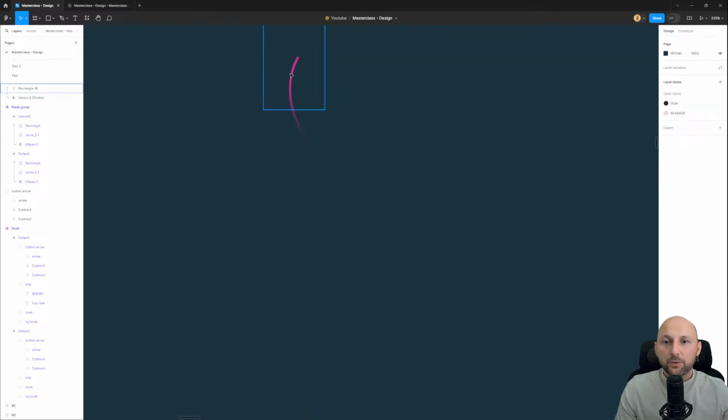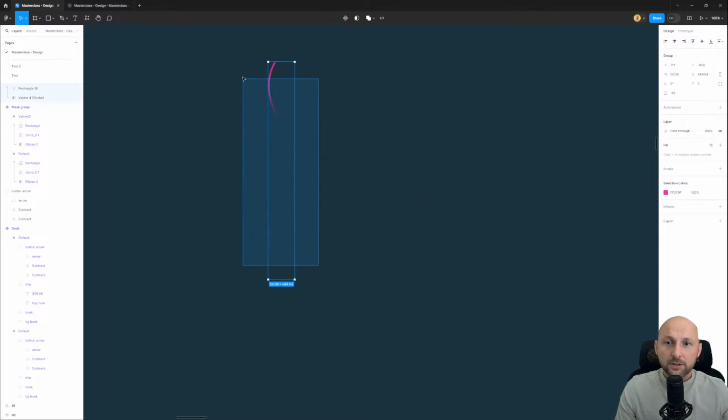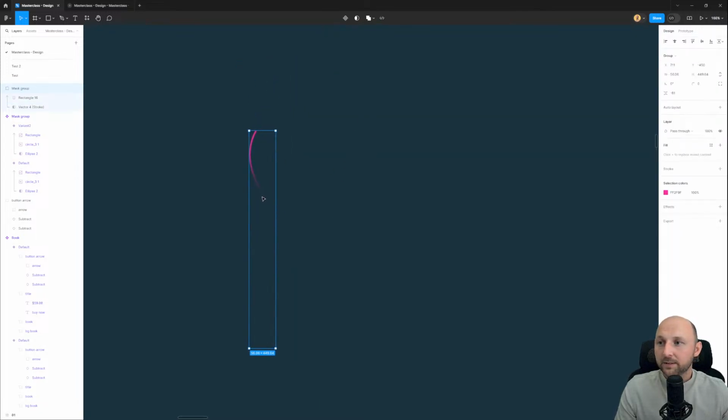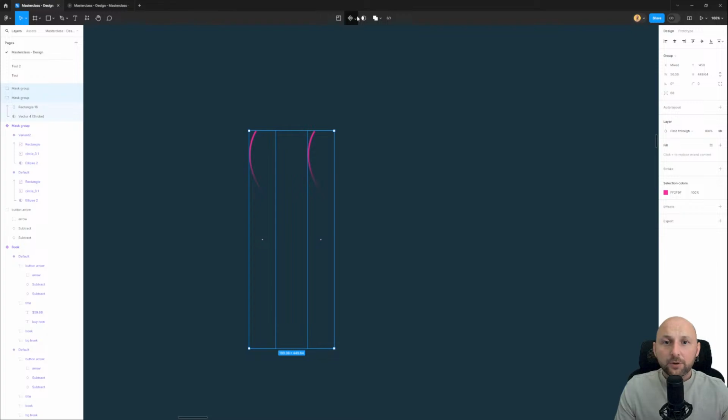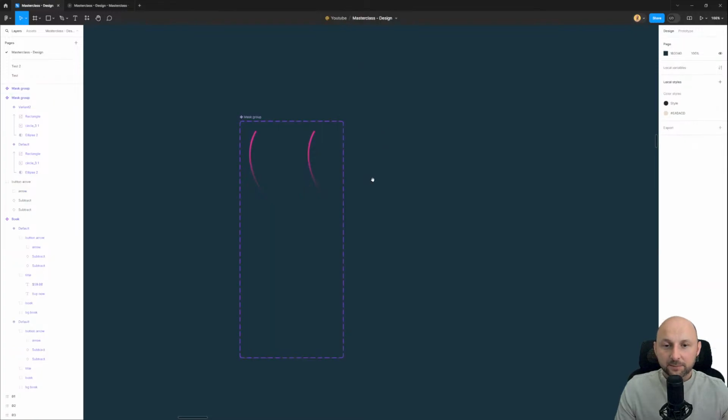And now I want to create an effect where this rectangle goes down automatically. So it will be an effect like this. What I do is just select this group, this mask. I can duplicate, then select these two masks and create component set.